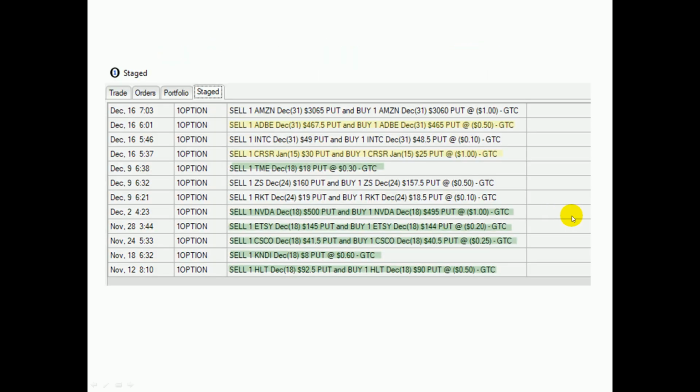These are all the positions that we had on recently, and you can see there are a couple of points that I'd like to make. One is, especially if some of you novice option traders are still watching this video, you really need to learn how to do vertical spreads. Most traders come in and they buy calls and they buy puts. Those strategies require absolute perfection. There is no margin for error, and especially if you're buying short-term options, you have to have ideal market conditions and ideal stock conditions for that strategy to work.